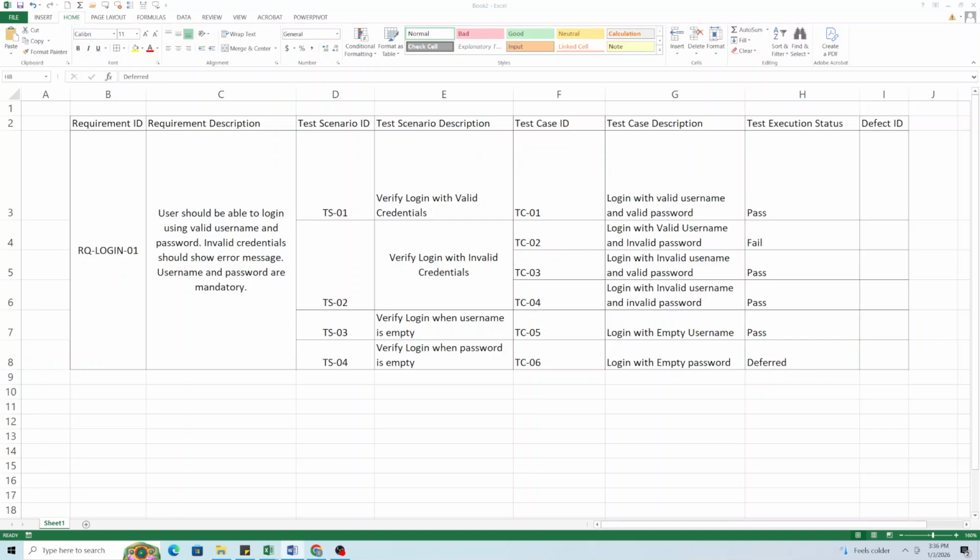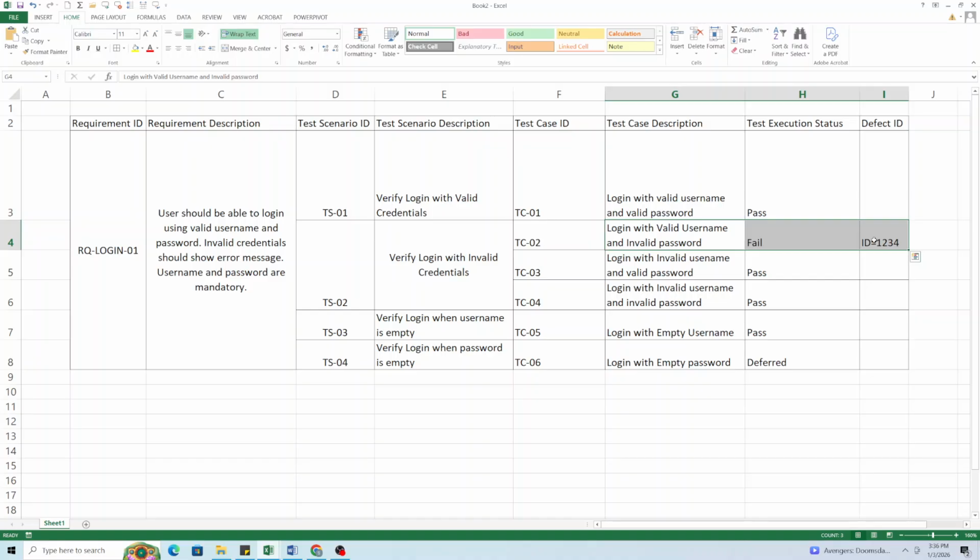Let's say for example this test case 2 has failed, then you can also mention the defect ID here. Let's say for example the defect ID is 1234. So you can mention that in this defect column.